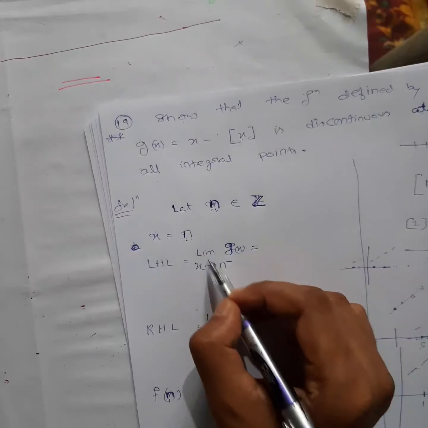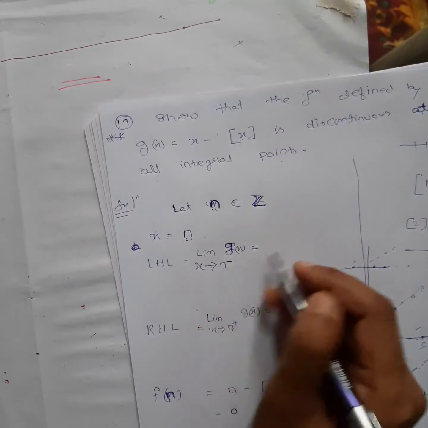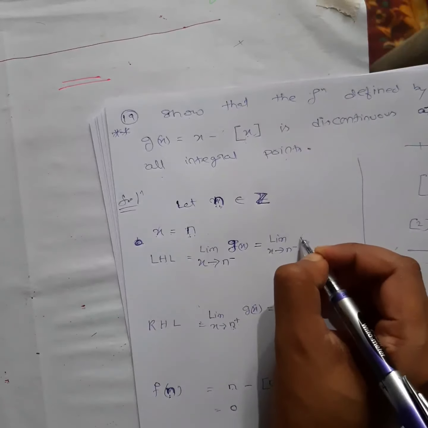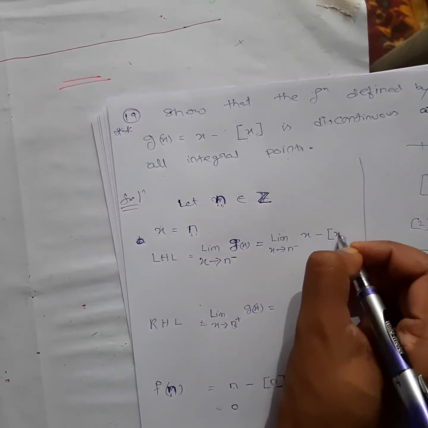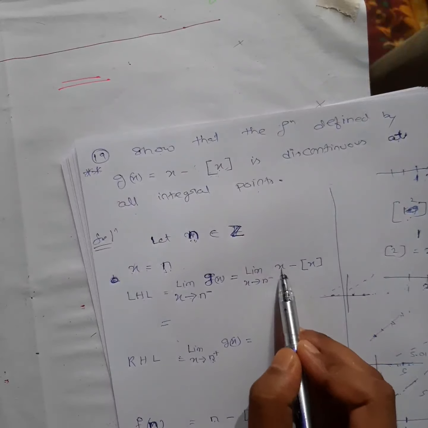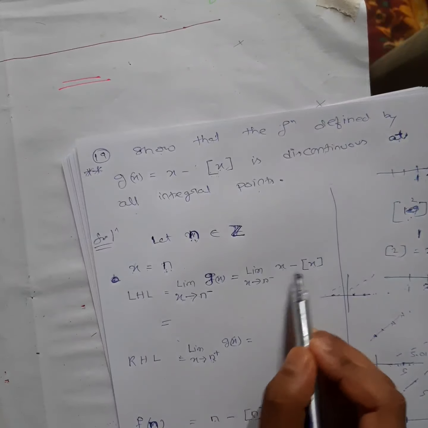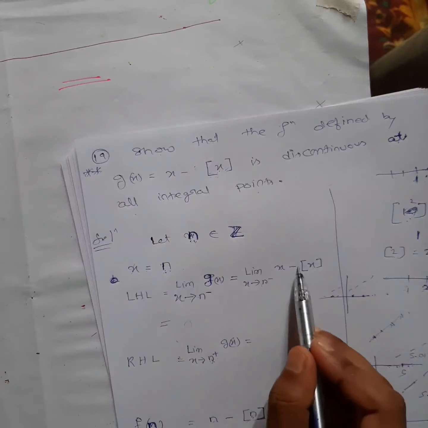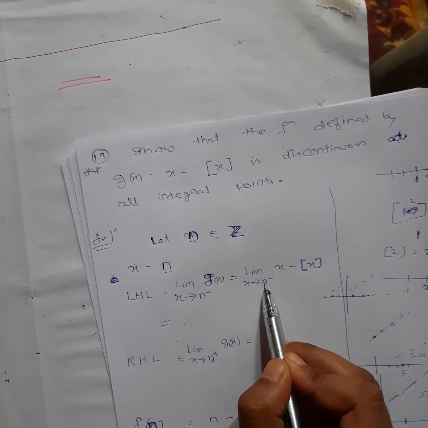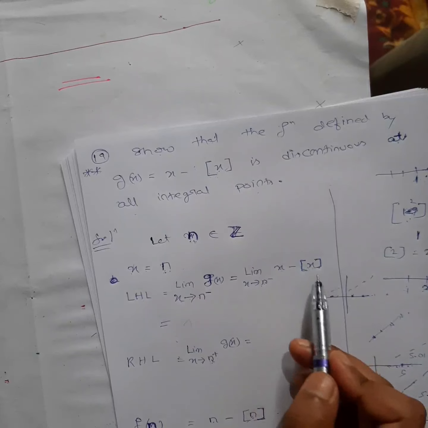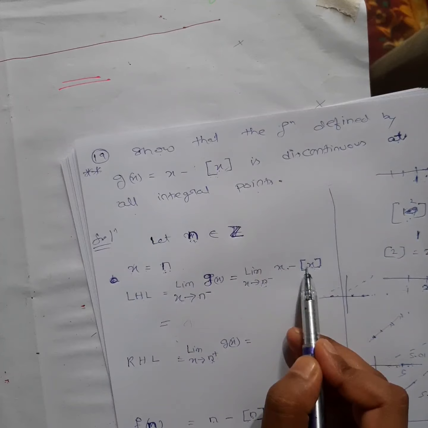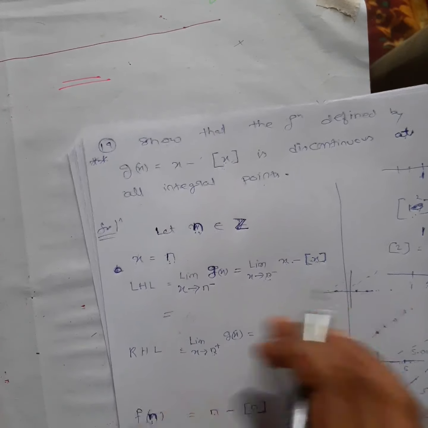Left hand limit. Limit x tends to n minus. So g(x) is how much? Let me write down the function only: limit x tends to n minus, g(x) is x minus [x], right? Now see when I put the value, don't simply put n now. If you put n, obviously you will get 0 here, but we cannot put n here because this is the greatest integer function. You know that if you take an n point value, then also it will give you an integer value. So by putting n, whatever value you get, by putting different values here, you will get different values. I hope you can understand what I'm saying.